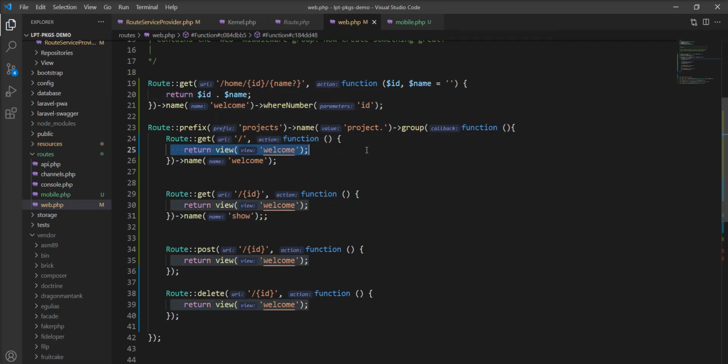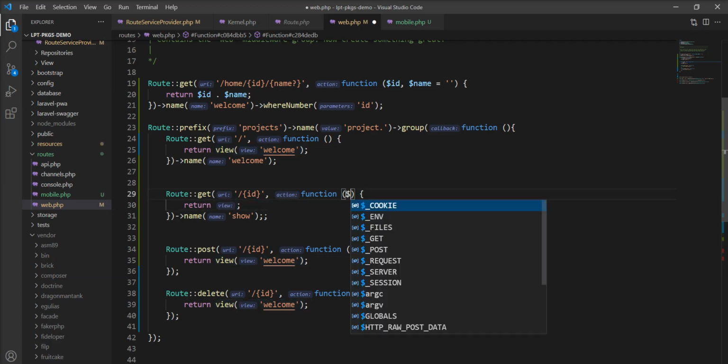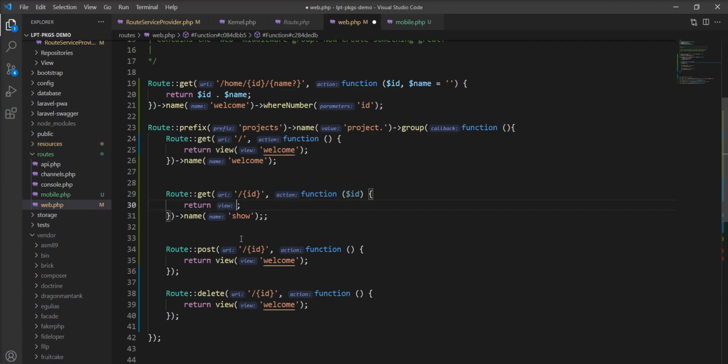Let's redirect from this project so you can get it, and let me return something different so we get it easily. Let's specify $id here.